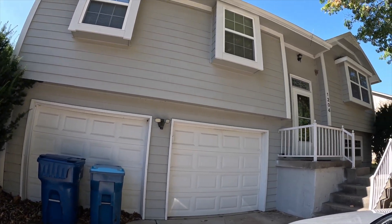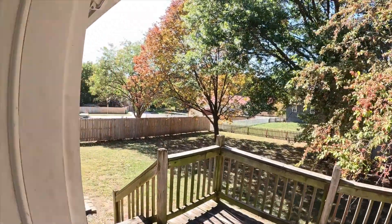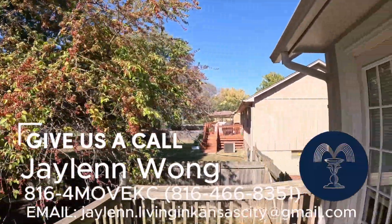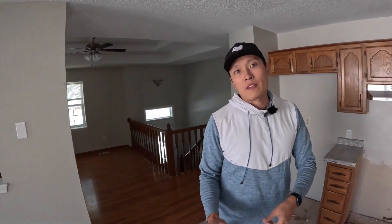One thing that you might not like about it is that there's only one full bathroom upstairs. It connects to the master and kind of comes out into the hallway. So if your budget is $240,000 and below, this could be one that you might want to consider in Lee's Summit. It's been sitting on the market for a while, but we're going to see a ton of different things in Lee's Summit, and I think you're going to find something that fits you.